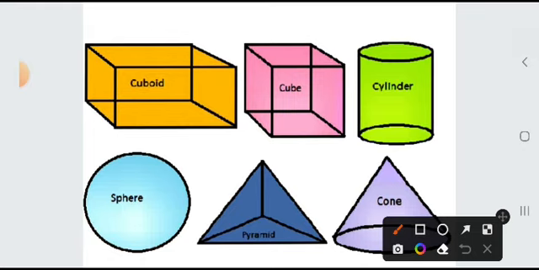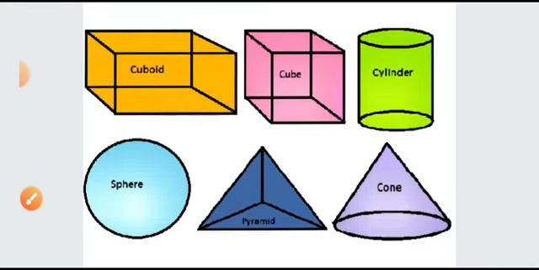Today we will discuss the last sections of the chapter visualizing solid shapes, and in this chapter we will discuss polyhedrons and different types of polyhedrons like convex and concave polyhedrons, regular and irregular polyhedrons, and after that we will discuss two broad categories of polyhedrons, that is prism and pyramid, and in the last we will discuss one of the most important formulas known as Euler formula, which is related to the number of vertices, edges and faces of polyhedrons. So let's start the video.